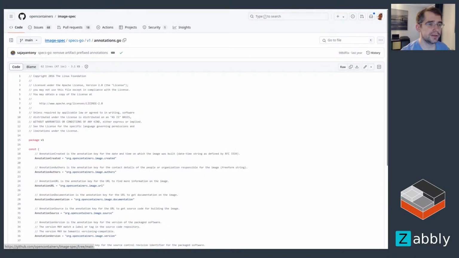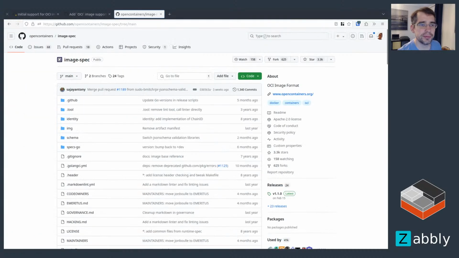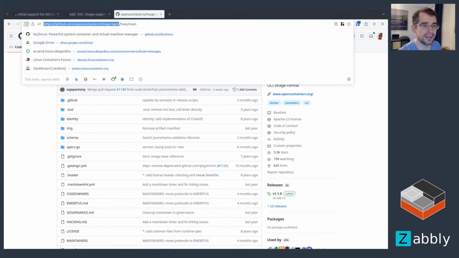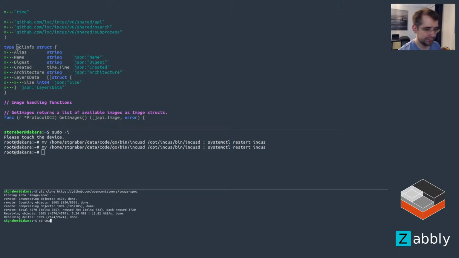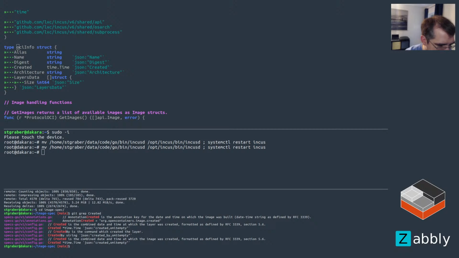Yeah, I'm not actually sure what that is. Okay, let's maybe pull the image spec repo and just grep through it. That might be faster. Okay, it doesn't ultimately matter if you're raising that or not. It just makes things a bit cleaner. So created. Do we have a created field in there? Okay, so specs v1 config has created. Did I not look at config? That's odd.